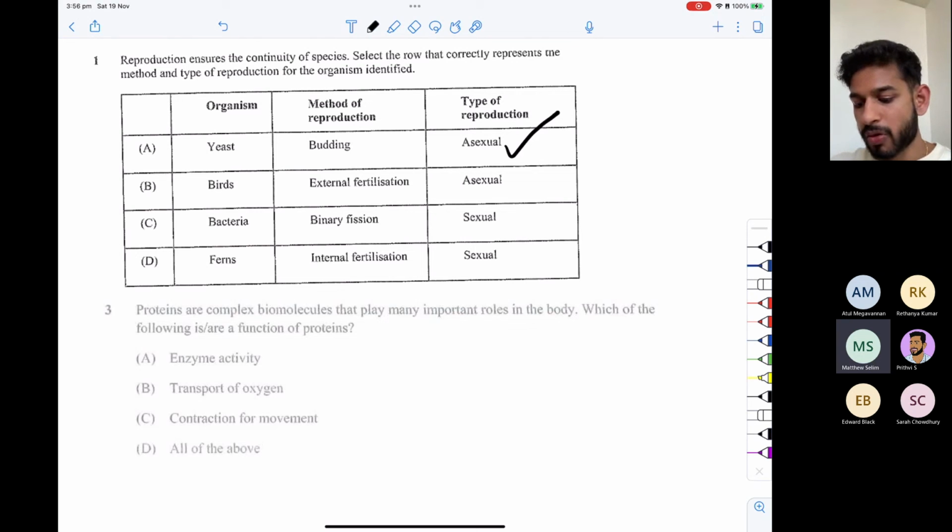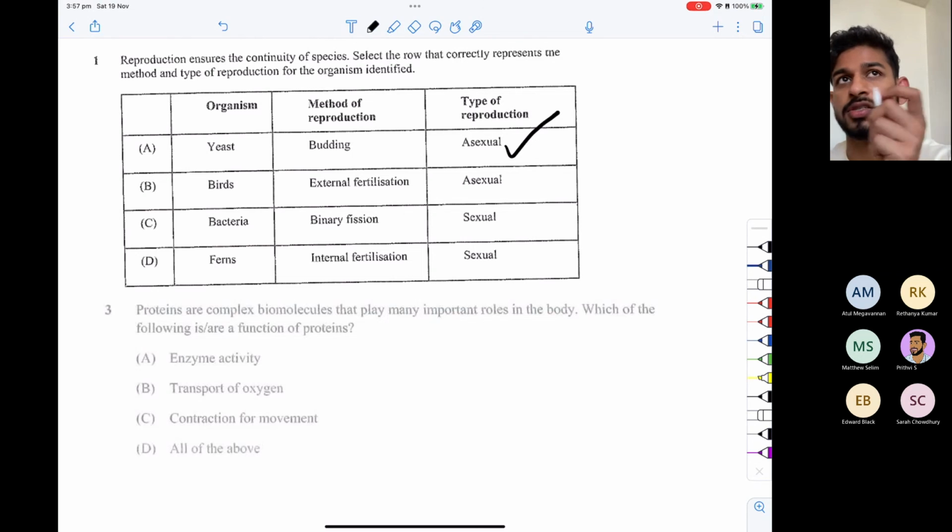Internal fertilization for ferns, they actually do external because they're plants. Yeah, you're completely right in calling it external fertilization, but we call it pollination. So when you use the words external and internal fertilization, we're talking about animals exclusively. Does that make sense, guys? If you ever say internal or external fertilization with a plant, you'll get marked down in your exams, even though it technically makes sense because fertilization is happening externally. That term is specific to animals. So for ferns, it's either pollination or vegetative propagation, right? That's why D is not correct.